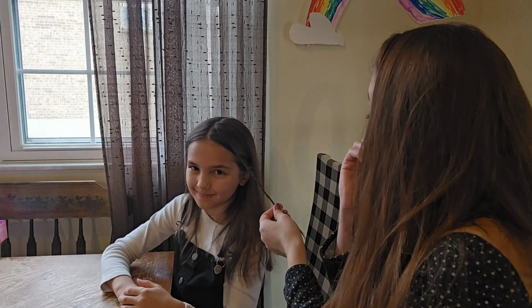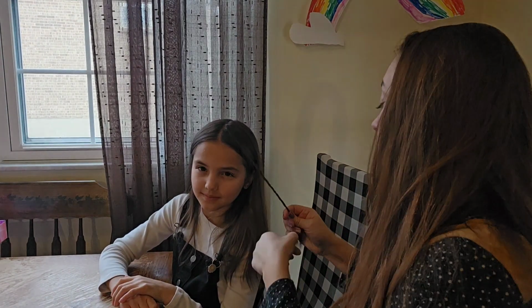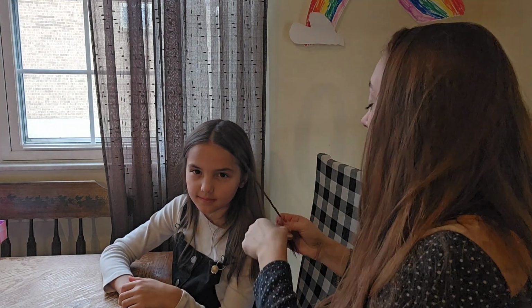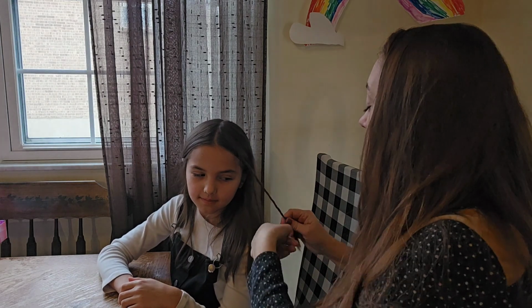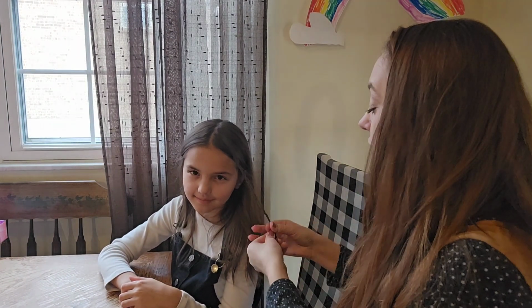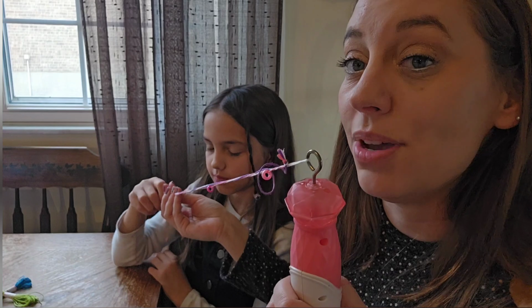So again, you can do this with two, you can do this with three, whatever your choice is, it doesn't matter. But I also told you there are two options here. Besides the two or three, you are able to make a little hair wrap. It's a little way you can kind of do it yourself. There we go. So there we have the twist. Show that off, girl. Do you see that? It is so cute.